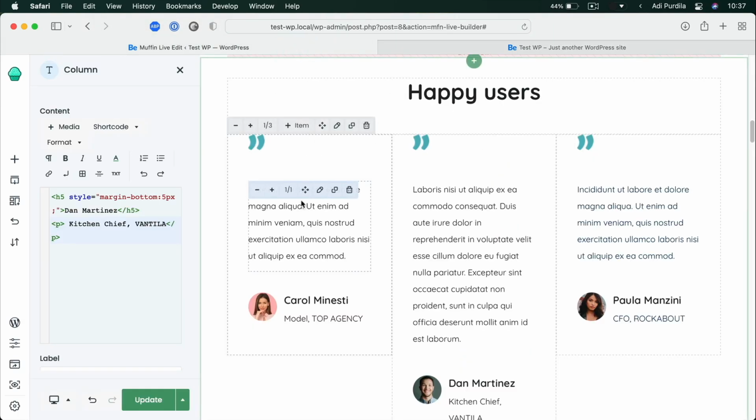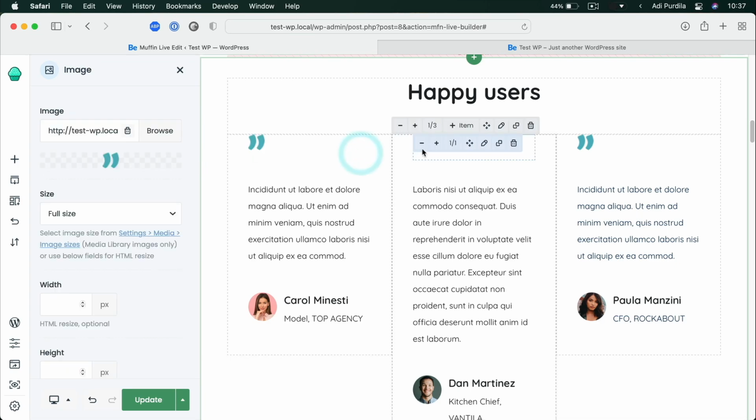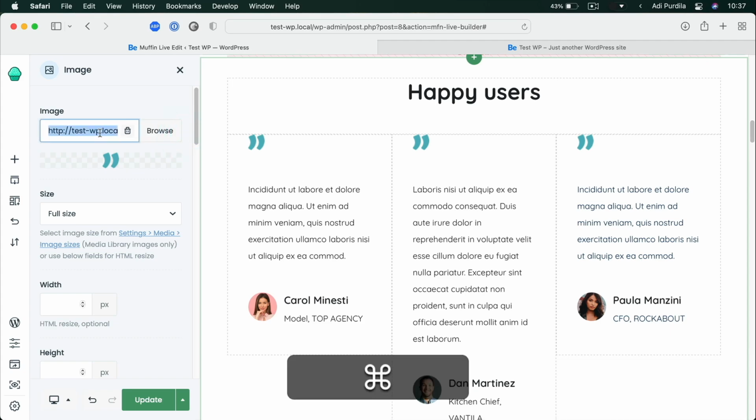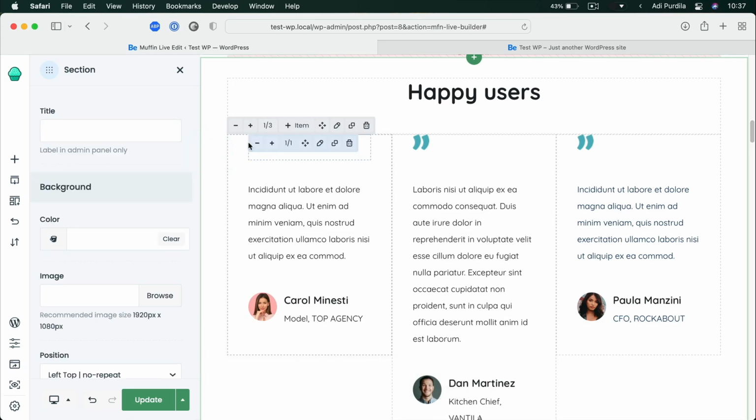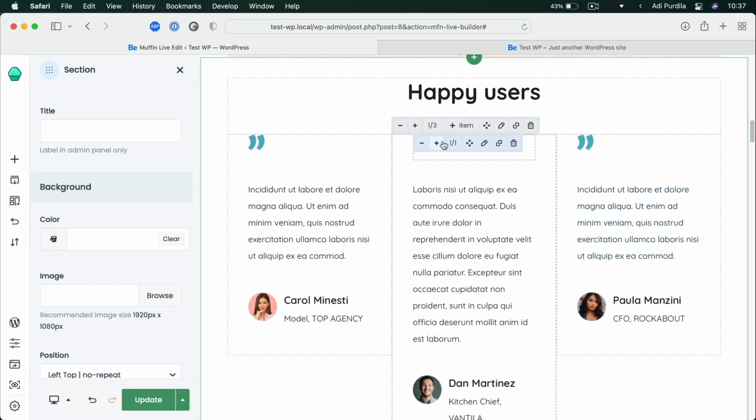Pretty cool. Some of the elements here are just images, like these quotes. And see how they're a bit blurred? I'm not actually sure you can see it on the video, but they're kind of blurred because they are PNG files, I believe. Yes. So whenever possible, try and use SVGs, because they will retain their quality and their sharpness regardless of what screens you're displaying them on. So they're a much better alternative as the SVG.